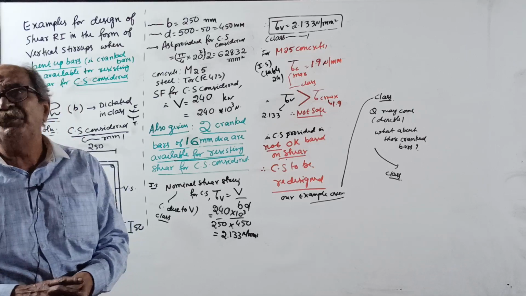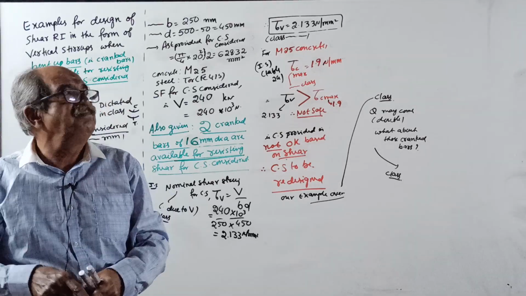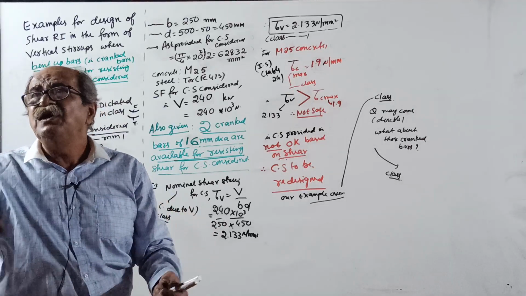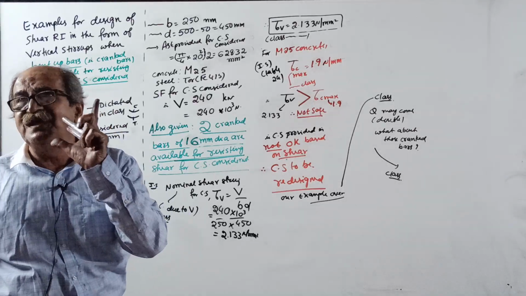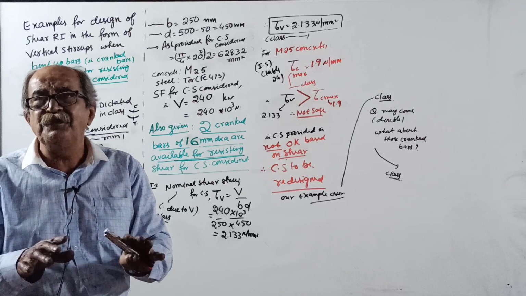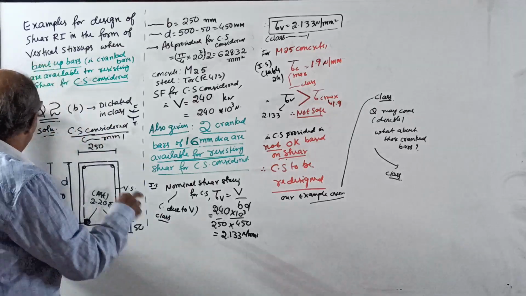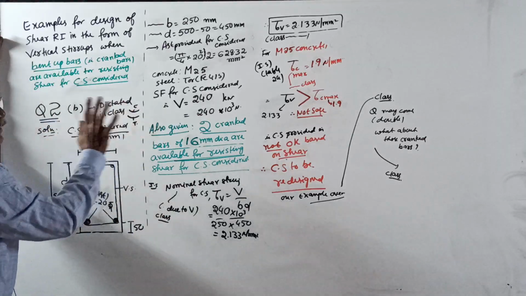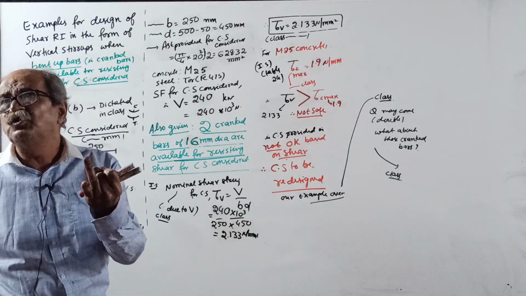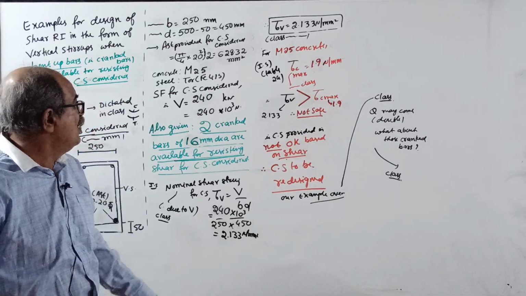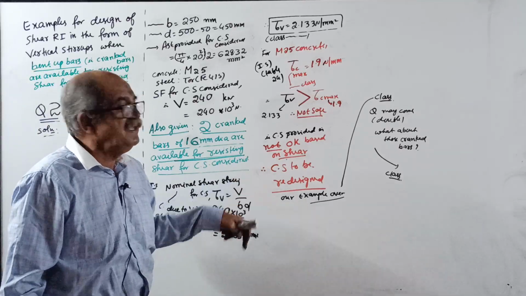Practically, it is always vertical stirrups. If cranked bars are there, use their strength so that there is some relief for the stirrups, that's all. So stirrups are always there. Now, a question before that. Those who want to understand everything, study part 1, part 2, part 3 thoroughly. You cannot come directly to this class and say something is not clear.